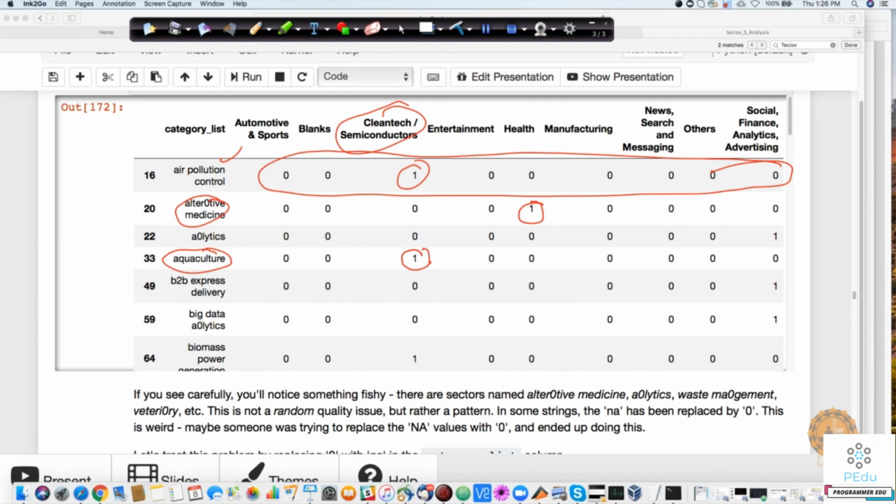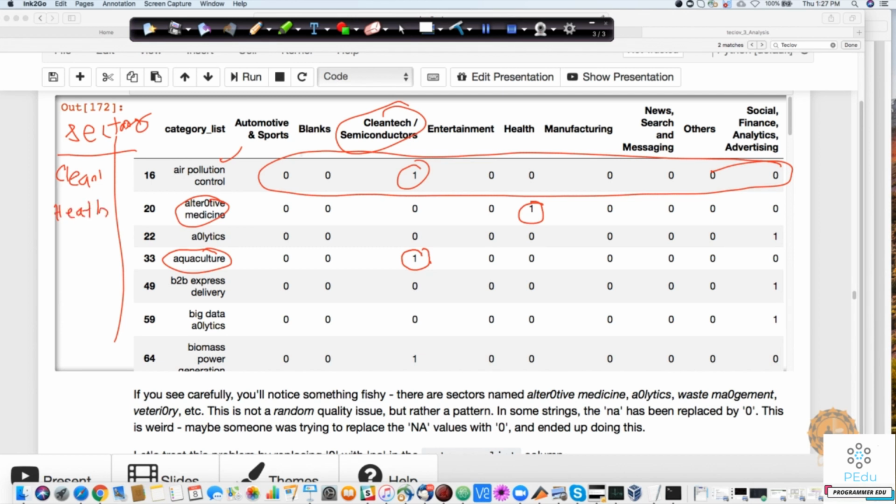But we could have a better way to deal with it, right? How about I have a column here, maybe in the end, I'm just writing it here, a column called sector. And when I have air pollution control, maybe instead of writing all this, I could have a value for it, let's say clean tech. Similarly, in this second row, since this is the value, maybe in this row I could have put health, right, like this.